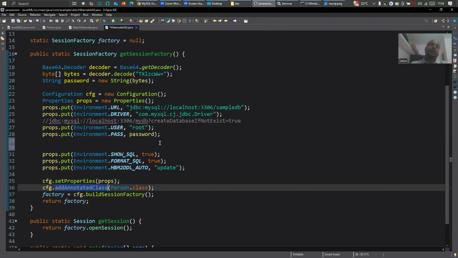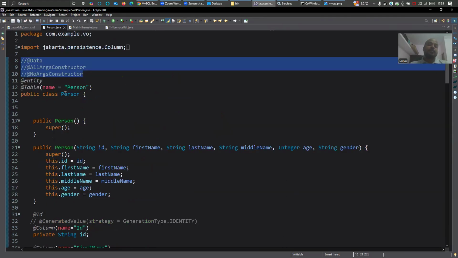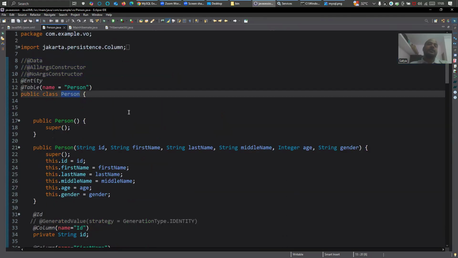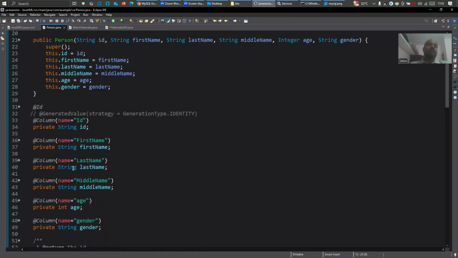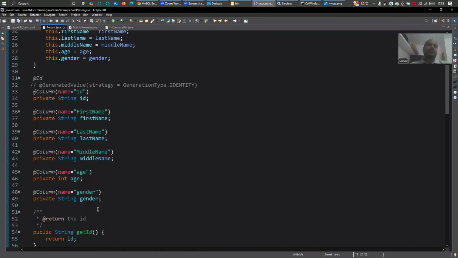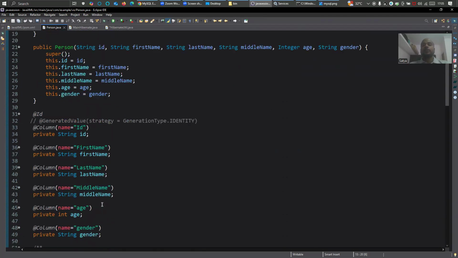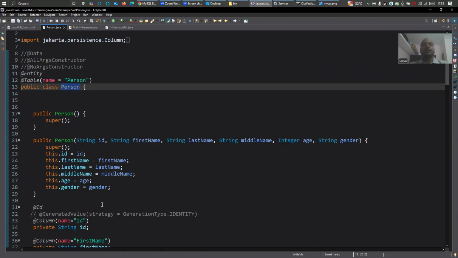Just now I have shown you in MySQL. For that person table I will create a class. If you see on my screen, I will create a class Person, and that Person is mapped to the table called person, and whatever attributes I have in that particular table, the same attributes I have in this particular class. So this Person represents that table.